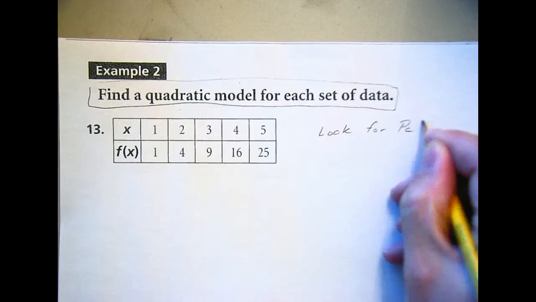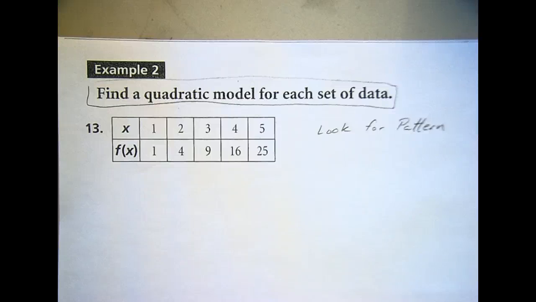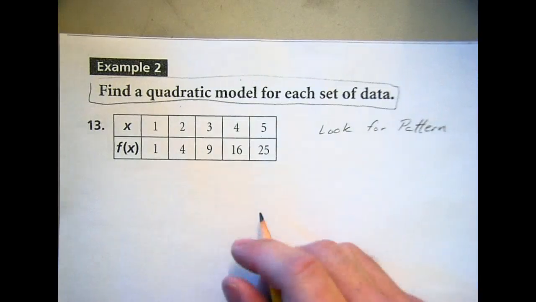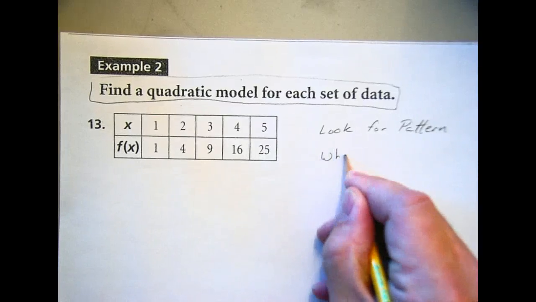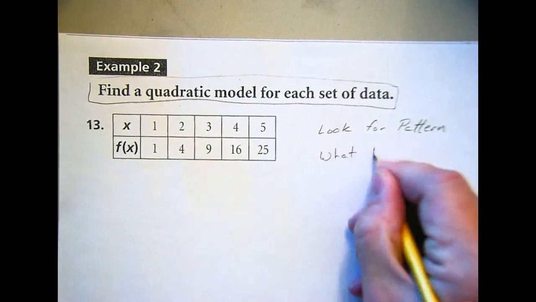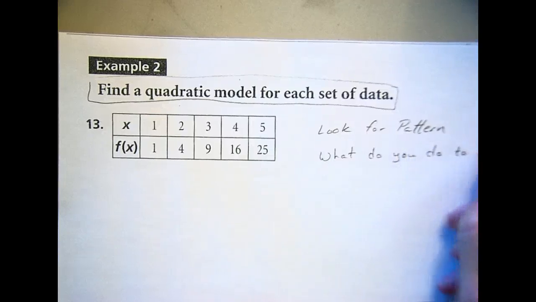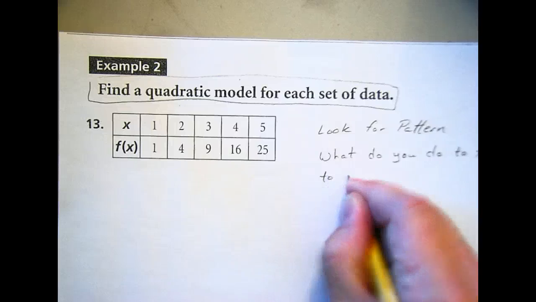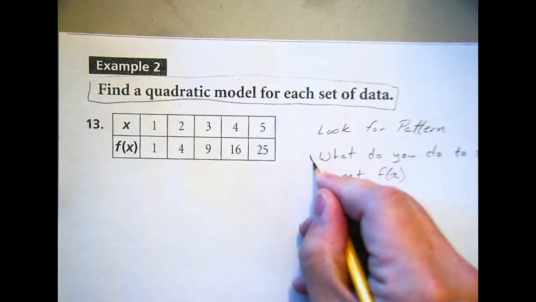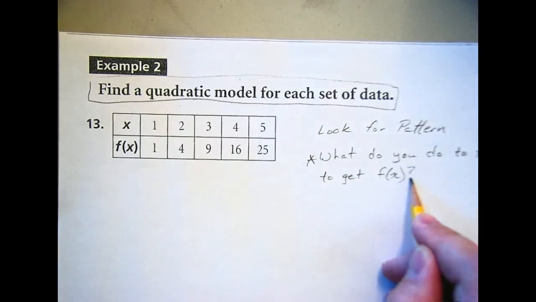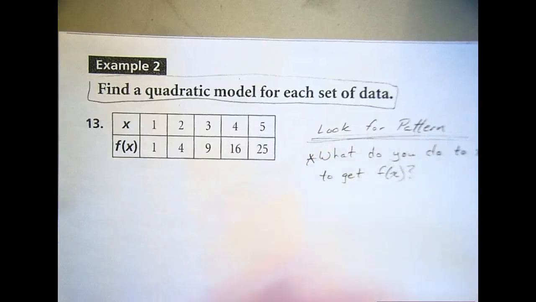Some of you can do that pretty easily. You really are asking yourself, what do you do to x to get to f of x? Or what do you do to your input, which is your x, to get to your output, your f of x? In this case, this one's a pretty simple one, I'd hope.